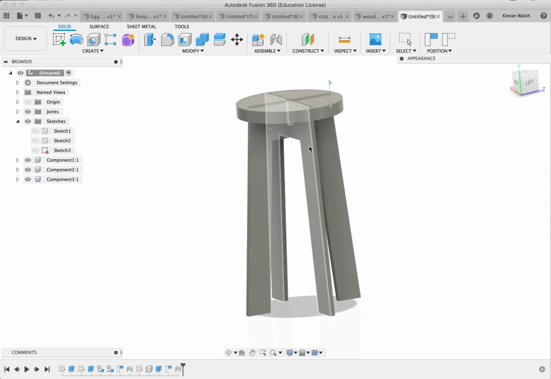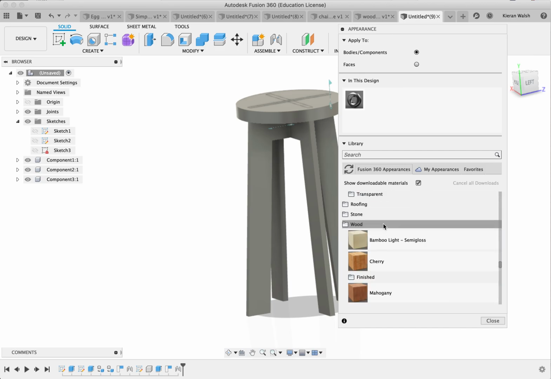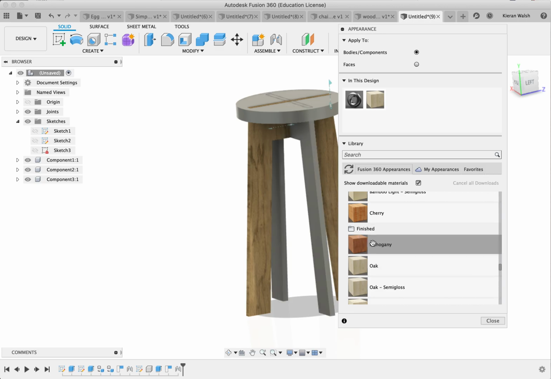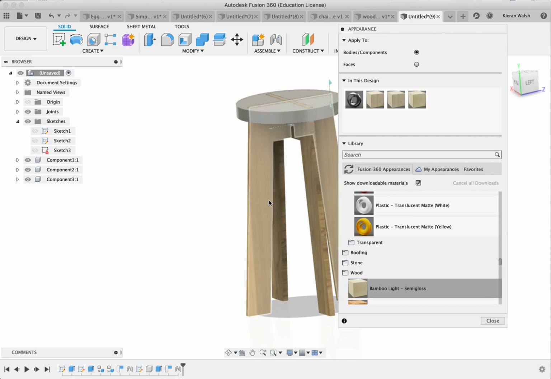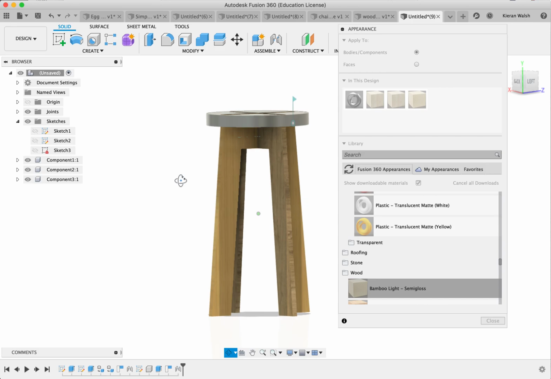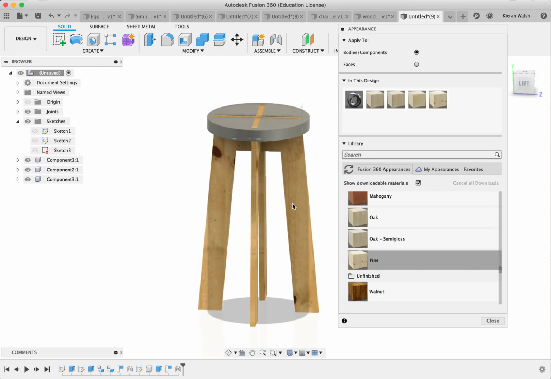So let's click on A, open up the Appearance tab again. I'm in the wood already, so find the woods. Again, you can choose, just click and drag. You can even put different ones if you wanted to. Try bamboo. They all look pretty similar. Okay. So again, you can decide what to use for your legs.